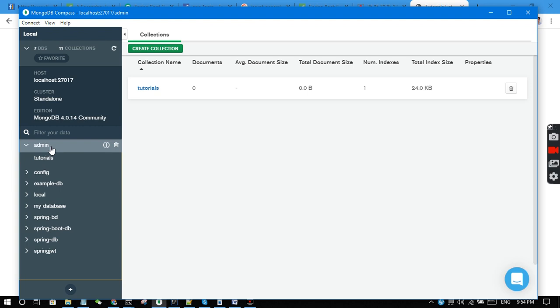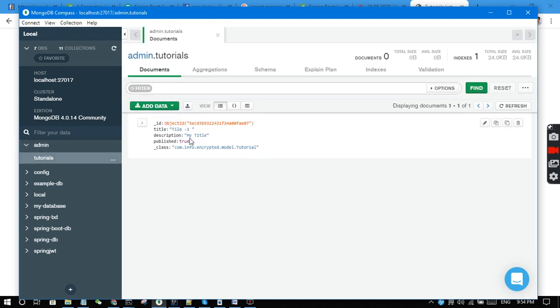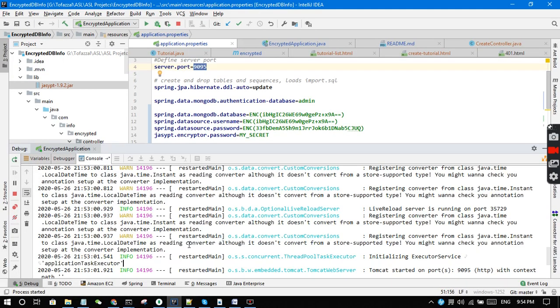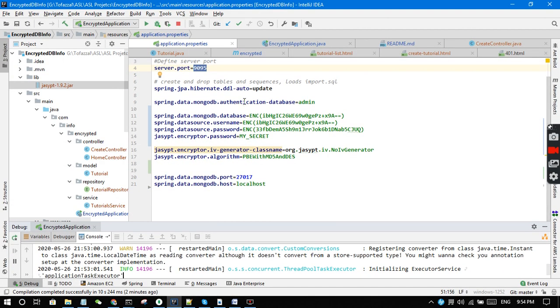Since we use the admin database, let's refresh. Yeah, one document is here. Let's see what this is. Yeah, this is our data. Title 1, title, description is my title. And for published, we pass it from the code.